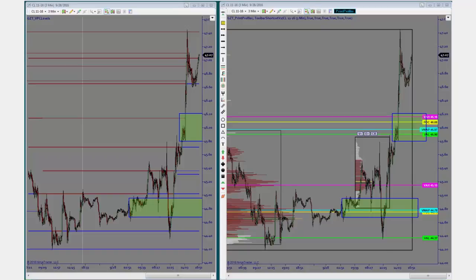Now what I'm referring to here is confluence. Confluence is a point in the level of price where they come together, and there's a number of them that are real close to each other. Now, there's an algorithm that we wrote, and it looks at all those levels and says, okay, of those levels that are there, how many are within this range? And it draws a line for you.